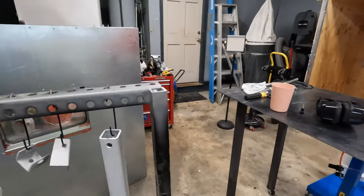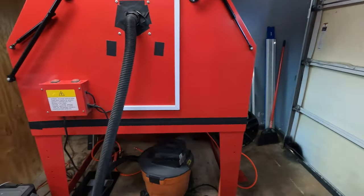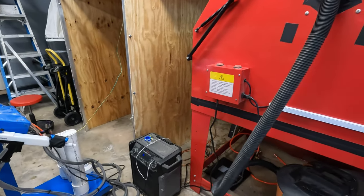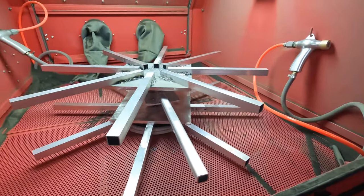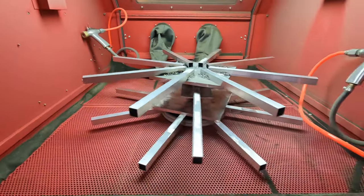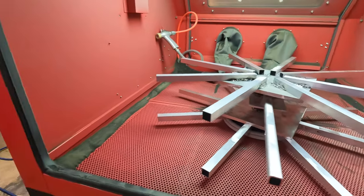The next one I'm going to do is going to be Illusion Red. I'm going to try to trick it out a little bit, but I do custom colors. If you want a custom color, it's $50 more on the price. But you know, football colors, no matter what kind of color you want, we get it. We can do candies because you want to be different than everybody else.